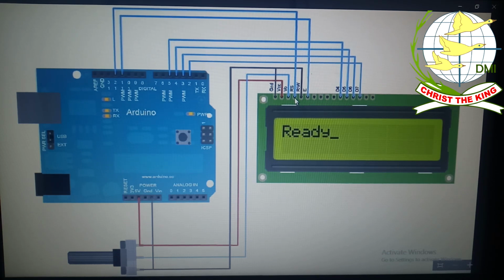The RS pin and enable pin are connected to the 11th and 12th pins of the Arduino, and RW, read and write, is connected to the ground of the Arduino. D4, D5, D6, D7 are the digital pins which are connected to pins 2, 3, 4, 5 of the Arduino. So this is all the connection required for our LCD display.